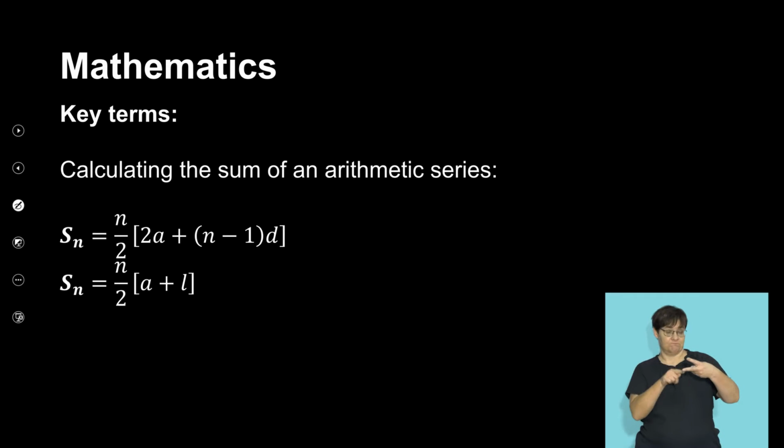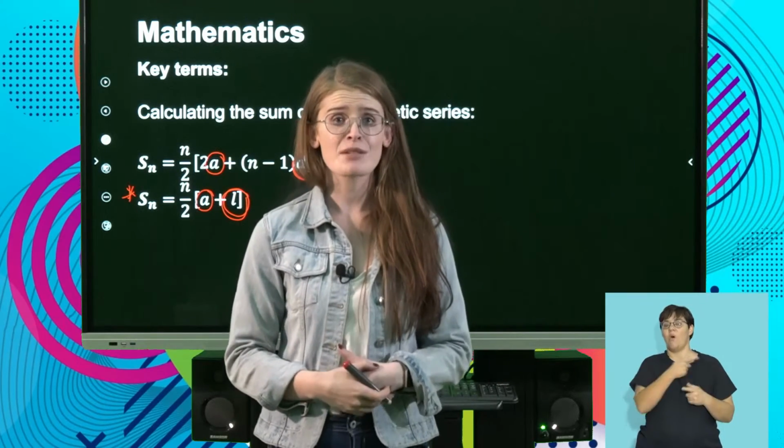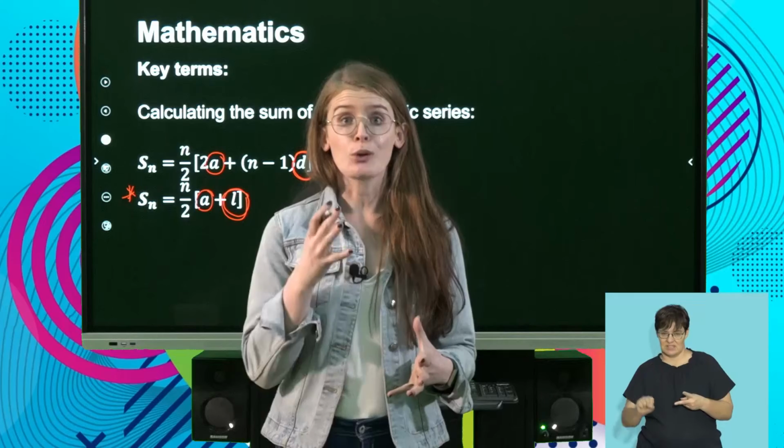So everyone, the two ways that I can calculate the sum of an arithmetic series are Sn is equal to n over 2 times (2a plus (n minus 1)d). Or alternatively, I could say Sn is equal to n over 2 times (a plus l). Please remember that in each of these cases, a is referring to the value of the first term. d is referring again to the common difference, which we know is the main property of an arithmetic sequence. And l is referring to the last term of the arithmetic sequence if it is given to you. So if in the question you are given the actual value of the last term, you can use the second version.